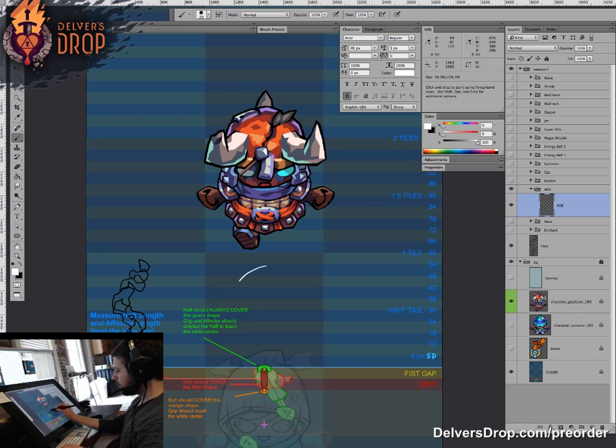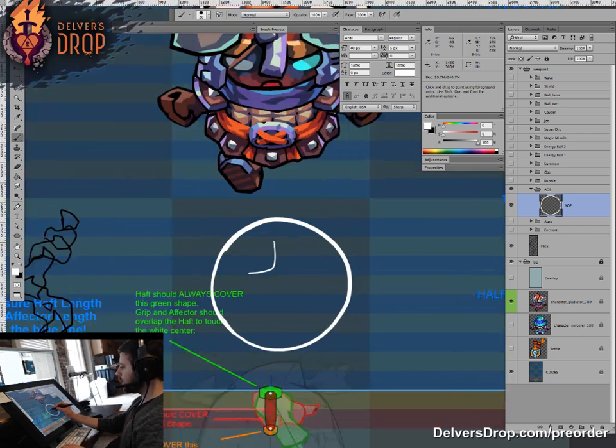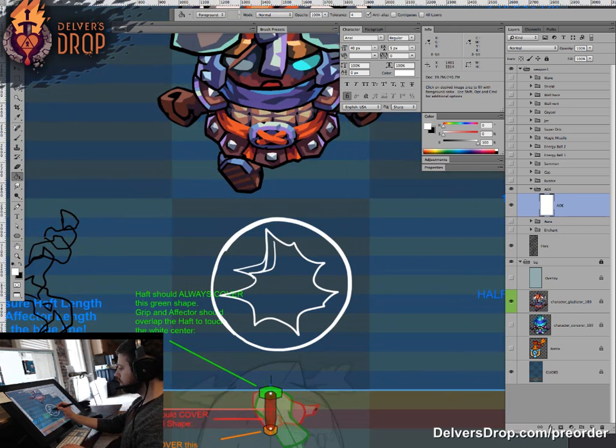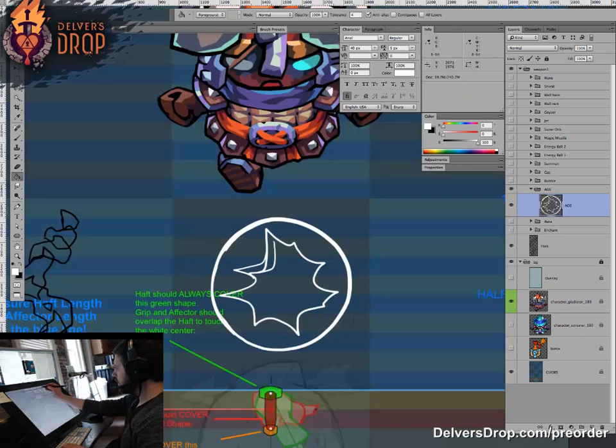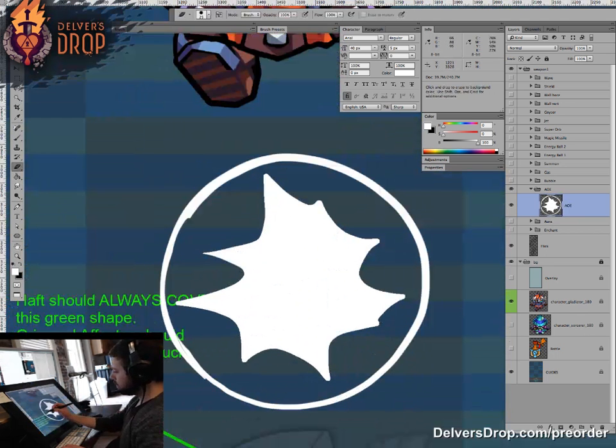If this is for a hammer strike, this would be our circle of impact. We'd probably have a burst in the center, just in case you could see some of this outside. Oh, forgot to turn off contiguous. Problem of my life.